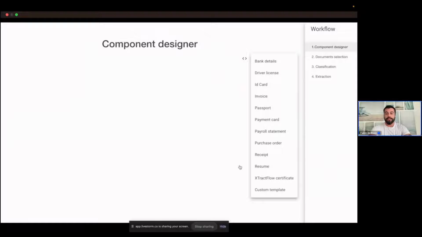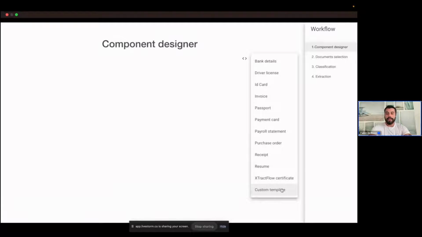XtractFlow also provides the capability to create a full custom template, because we all know that companies have their own specific document nature. So to show you how simple it is to create a new one, I'm going to create a very specific template that doesn't exist. Let's say I have a lot of documents, too many to be able to analyze them manually. I have no information about them, and they are in a lot of different formats such as PDF, PNG, PPTX, doc, and so on. So the only thing I know is that I need to extract some specific pieces of information for all the invoices, resumes, and XtractFlow certificates.